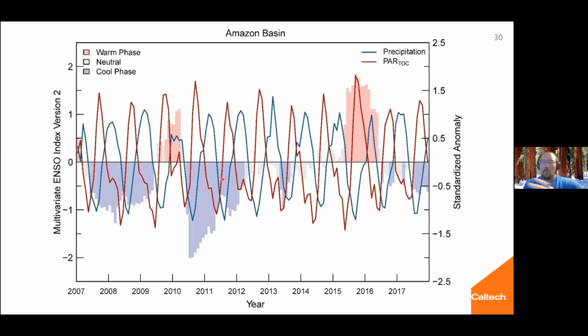Of course, I'm using ENSO here, but these droughts are also driven by other oscillations, like the North Atlantic Oscillation. So there are other things going on besides ENSO. Often we look at ENSO events as driving a lot of the climatology we see on Earth, but for the Amazon, there are other things contributing to these droughts and these anomalies.